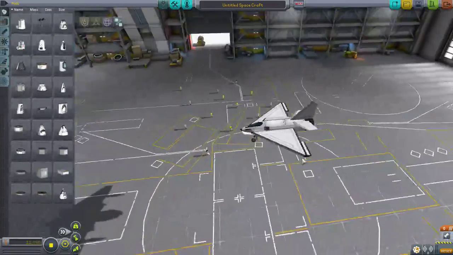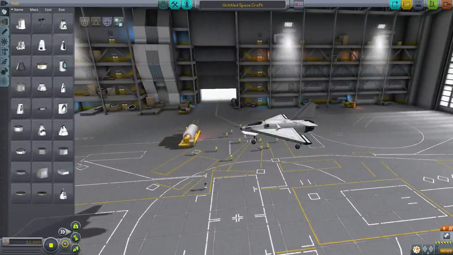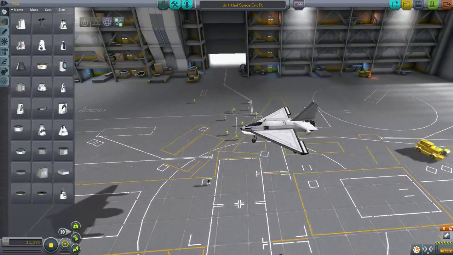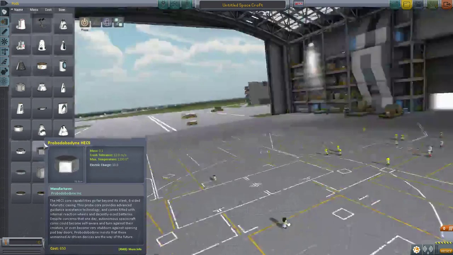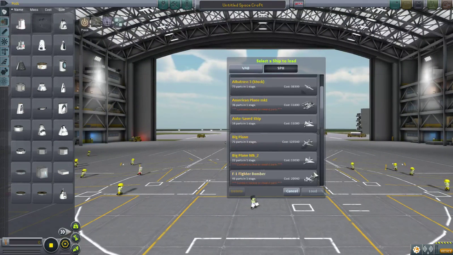So this is a very basic design. You don't have to use these air intakes. You can use the other ones if you want. These are optional. I'm not forcing you to use this, but this is probably the most suggested if you just want to get used to the controls. More complicated aircraft can get very complicated real fast if you decide to.